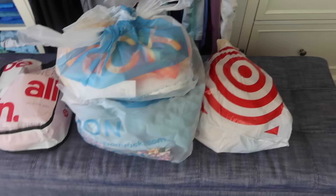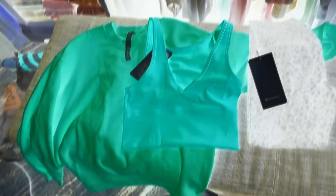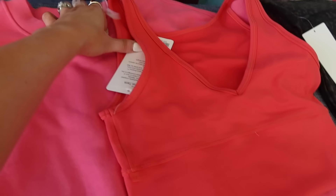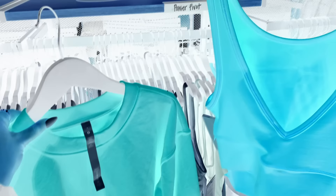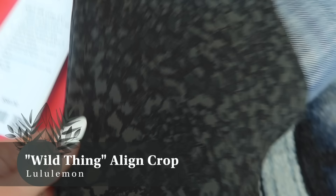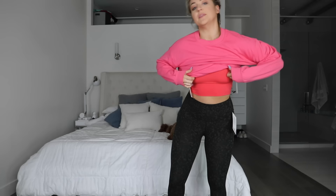We're back and I'm so excited to see how everything turned out. Let's start with Lululemon. I didn't do as good as I thought, and it's definitely not blue. Here's what everything looked like with the inverted filter on, and here's what it looks like in real life. I really genuinely thought these were the same color — they're definitely not. They didn't match in the inverted goggles either. We've got a perfectly oversized crew in a pinky color, a Power Pivot Tank in more of a coral, and some Align crop leggings in whatever this is — not quite camo, not quite animal print. But the good news is, this is all stuff I'm going to wear anyway, maybe not together obviously.